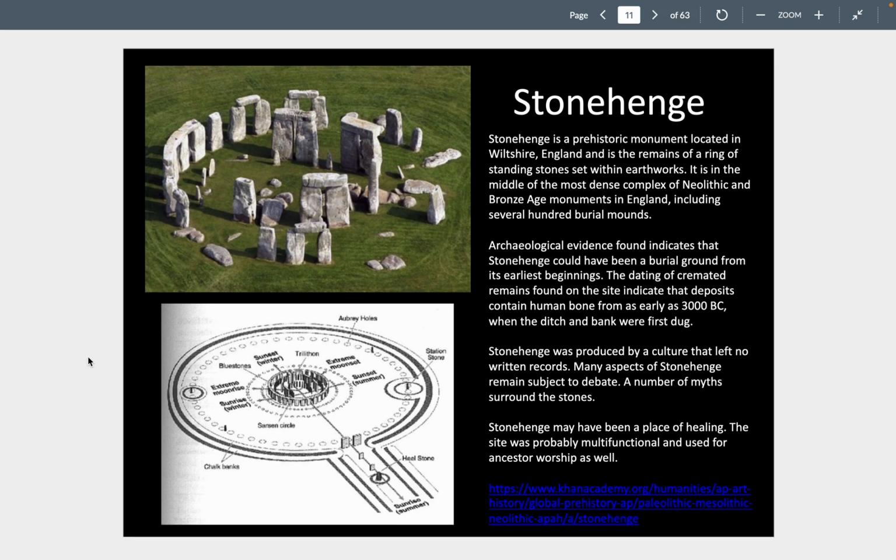Also in Britain, we find Stonehenge, a mysterious place to say the least. These stone circles we find in a number of different places in the world. This is a large one with extremely large posts and lintels that have been cut and put in circles, and we believe this is a religious farming society, and that what we're seeing here are probably stones put in various places that when the sun goes through them, that might be indicative of perhaps the solstices.